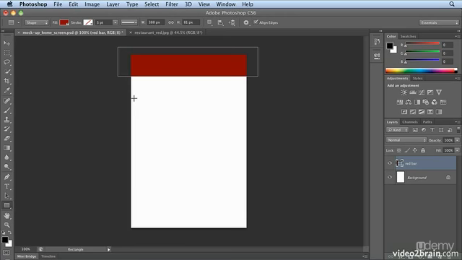So I hope that's given you an overview of opening, saving, and creating documents from scratch. There are many other formats to choose, and the primary ones you'll work with will most likely be Photoshop and JPEG.